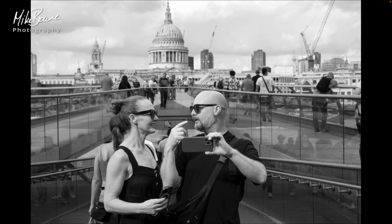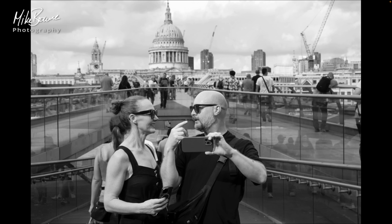We were down here on the Millennium Bridge and it was a very, very busy day — so many people around. Some of the guys who were on the photo walk were saying it's so busy, there are so many people, how are we going to get a good shot? Well, my response would be: include the people, bring them into it because it's a busy day. Document that busy day.